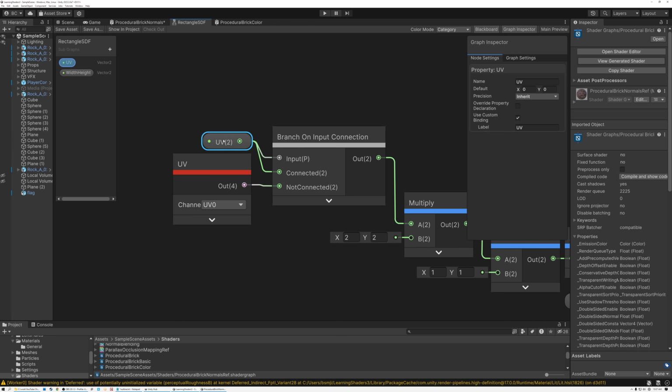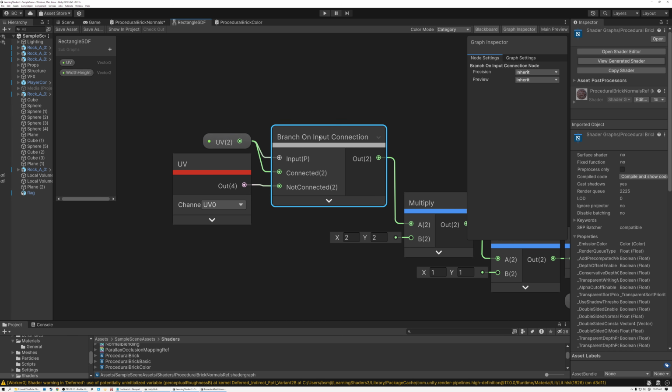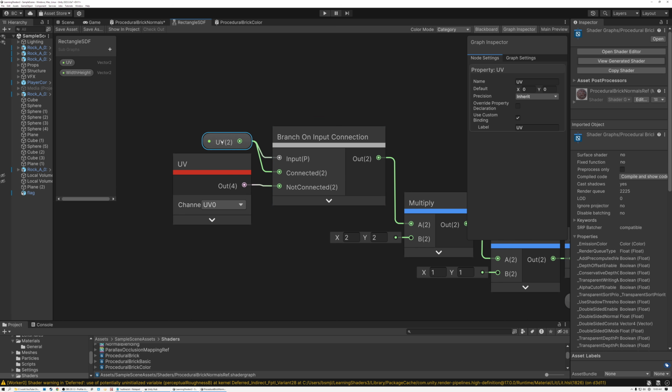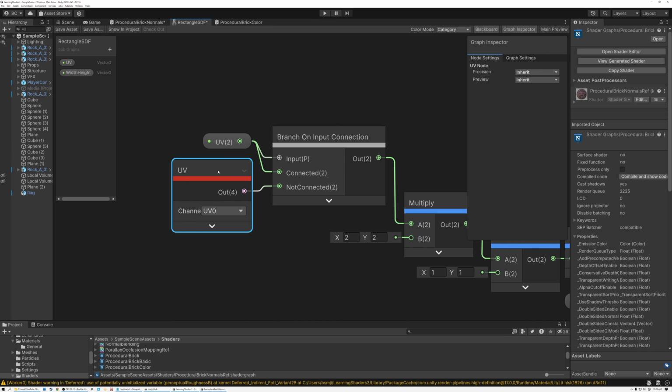And what that does is it sets it up so that my branch on input connection node can switch between using whatever is connected to this input port and the default here. So I set my input UVs to the input and connected, and when the port is not connected, I give it a default set of UV coordinates here.